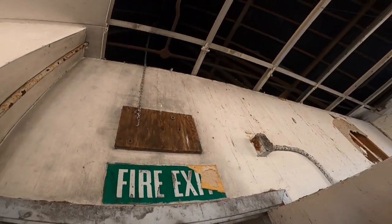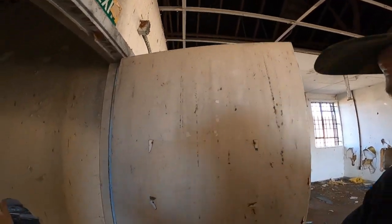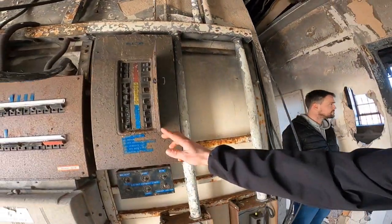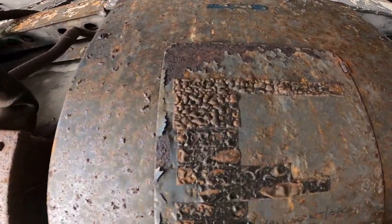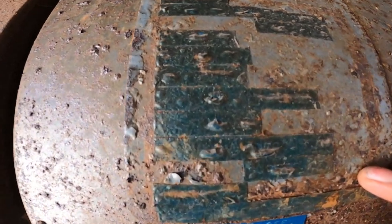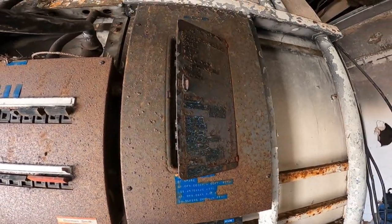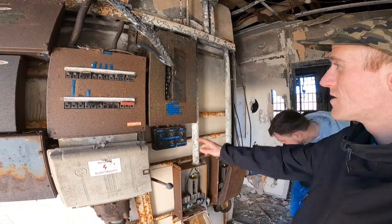Wow. The longer you look at something like this, the more you keep seeing layers of history and little nuggets of things that you can often miss so easily. Incredible. Oh look, the door of this has got a lot at one time written on it. Look at this, folks. It's unfortunate all these are so badly gone. You can't even read it. It's like it's been hot. Oh yeah, that's what it is, folks. The heat of the fire. Maybe in my original videos from years ago you were able to read that, because the first time I came here, the windows were still in and it was an amazing place to explore.